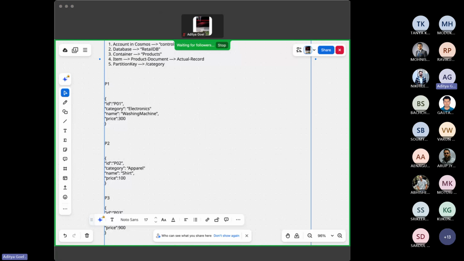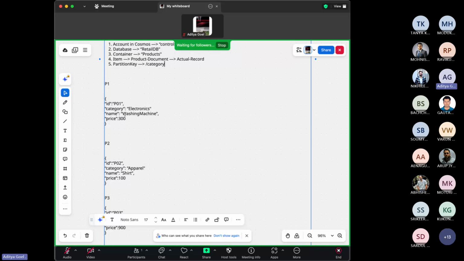Now, without partitioning, what would have happened? All the data would be going to a single machine, and it may actually hit the throughput limit. Whereas, as soon as I have partitioning, the data would be divided across multiple partitions.